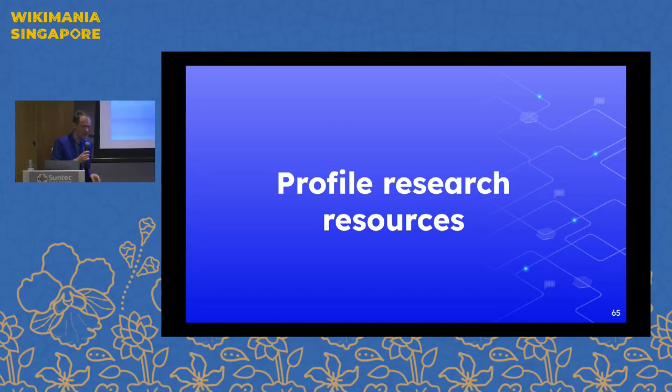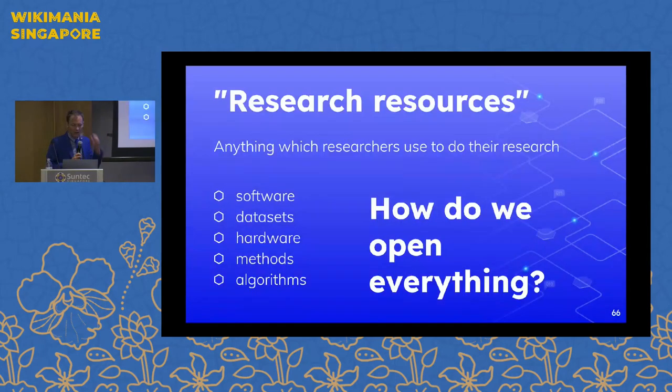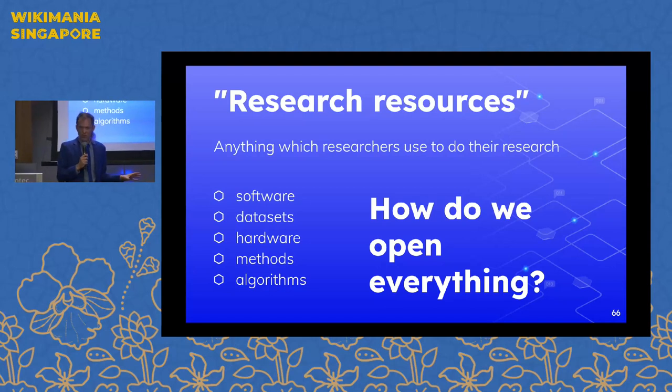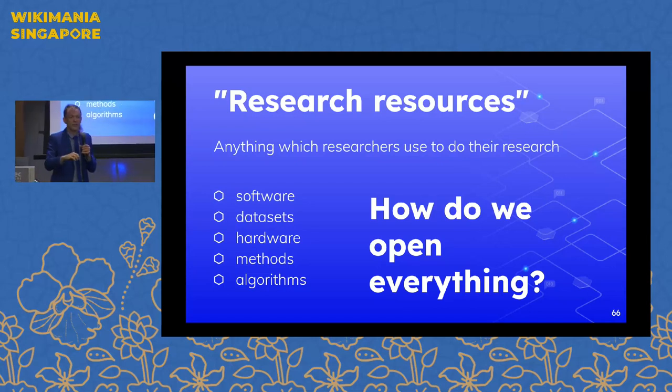Research resources. This is kind of a funny concept. Bear with me, I'll tell you what this is. A research resource is something mentioned by a researcher as they publish their paper that they said they used to do the research. So, for example, in an academic paper, there's a methodology section. And in the methodology section, they may say, we use this particular software to do research. Or they might say, we use this data set, or we created this data set. Either we're sharing data sets, or we're putting data sets out into the world. All of these things are research resources.